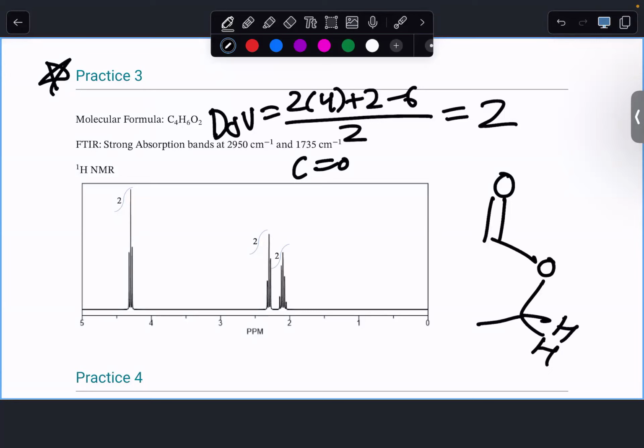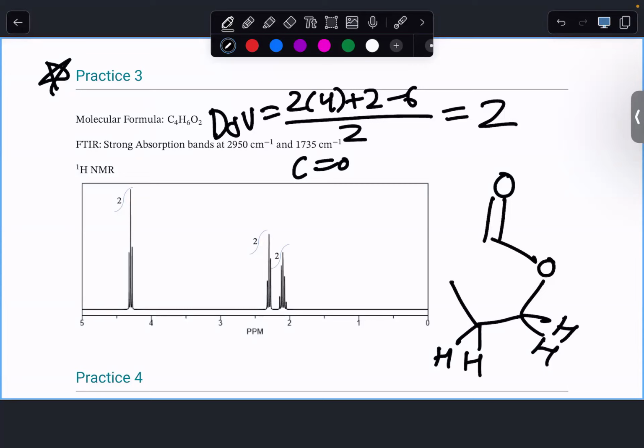How many neighbors would those 2 hydrogens need to fulfill this? A triplet, so yeah, 2 neighbors. That's right. So let's draw those 2 neighbors right there. Let's see how many carbons we used up already: 1, 2, 3, and we don't know what this is yet. We need 1 more carbon, right? And we already used up 1 DOU. We need 1 more DOU.